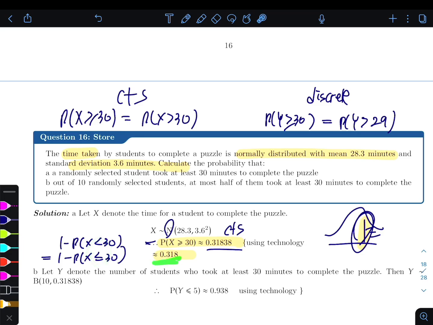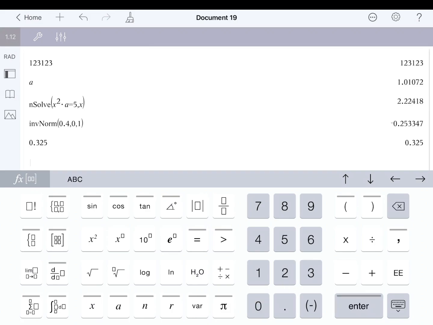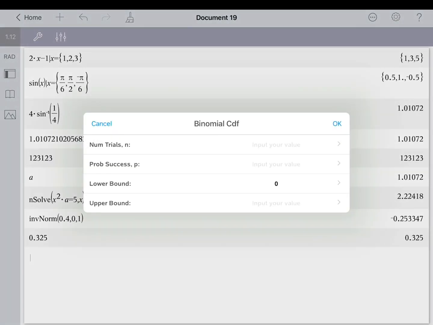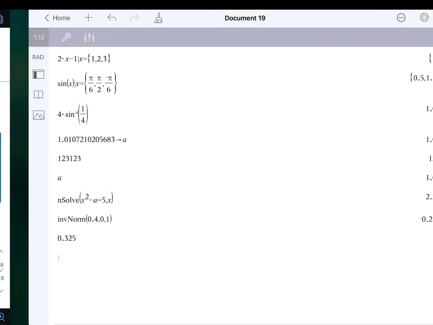So, you know what? I got those values. If you want to use it for the binomial distribution, imagine that I got the probability like that, and then you can use your answer. If I want to use that probability as the fixed probability of success for the binomial, I go there and press number of trials. Let's suppose it was 10. If we want the exact value from the previous answer, you can put the answer there, or you can store the value and then work on it.